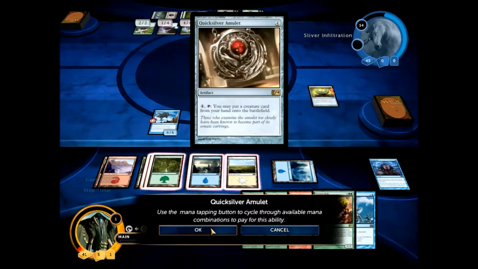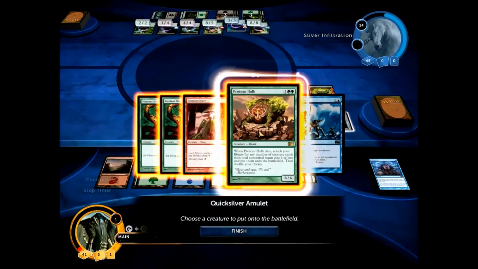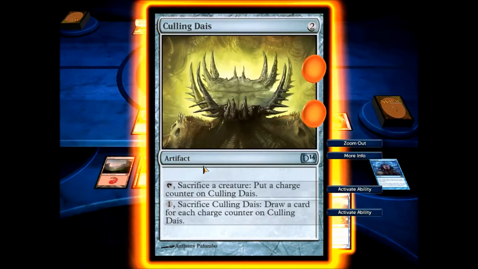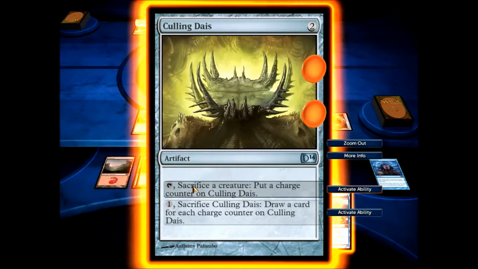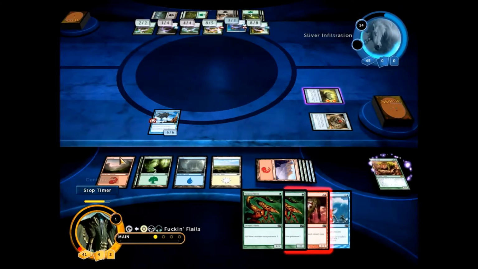And I'm gonna tap, like, come on. Give me what I want. I don't want to use the white. There we go. This is how I want to tap. Protean Hulk onto the battlefield. Then sacrifice a creature. This one. Because of its ability.